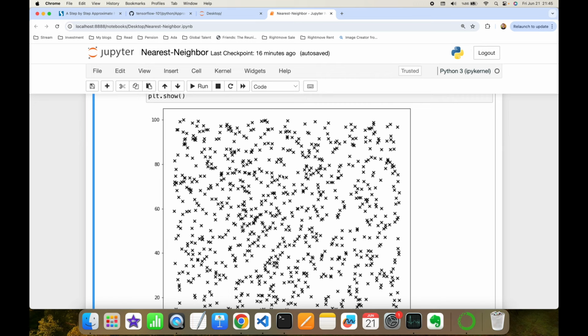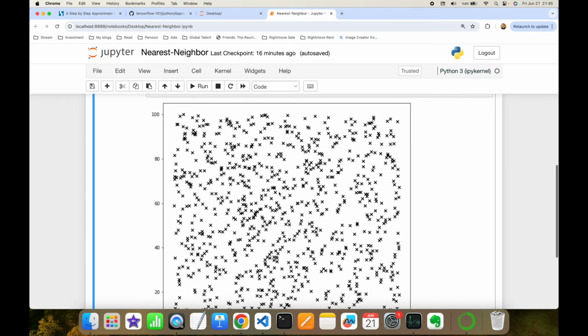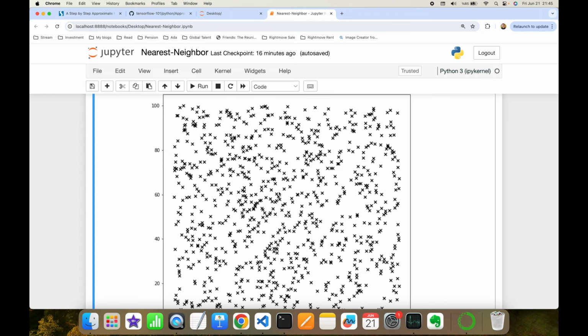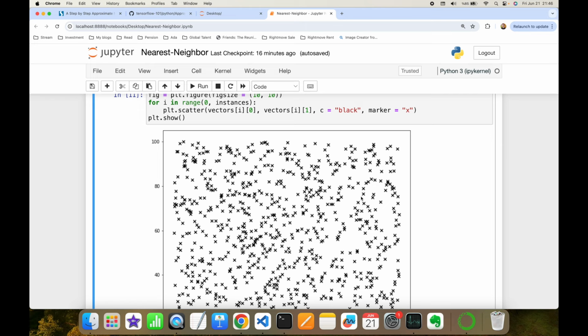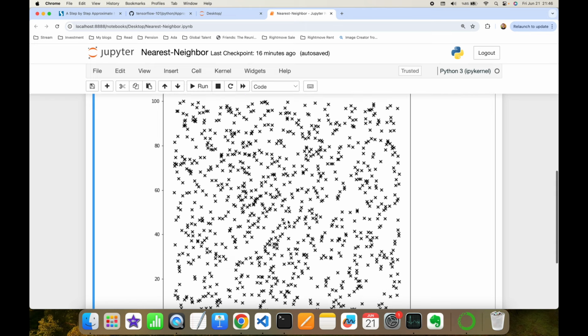Here, each x value can be a representation of a song in Spotify, or can be an image indexed in Google. It can be anything represented by vector embeddings. And in this experiment, we are using two-dimensional vector embeddings to visualize. But in reality, you will be able to use the same approach for multi-dimensional vector embeddings.